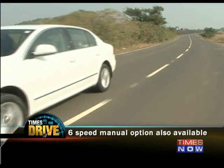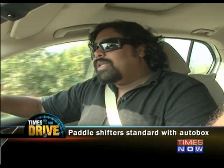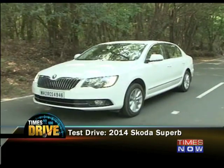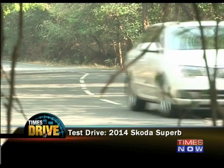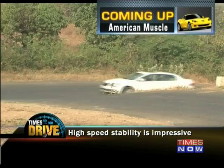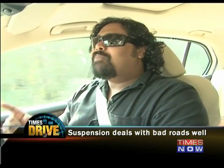The car we're driving — the top-end petrol — comes with a 7-speed dual-clutch automatic transmission along with paddle shifters as standard. Shift timings are decent, though they improve dramatically should you switch to sports mode or take matters into your own hands and use the paddle shifters. Though we haven't had any issues with the DSG gearboxes, we've heard a lot of consumer complaints about DSG failures, and if you'd like to avoid the high-tech, you could always opt for the smooth-shifting 6-speed manual. The Superb is no slouch in the driving department — the chassis and suspension are identical to the outgoing Superb, because if it wasn't broke there's no real reason to fix it. Driving this car at high speeds is actually quite relaxing, and should you hit a corner fast, you won't be thinking about death. The ride quality is pretty impressive, and though you will sometimes hear — but not really feel — the occasional judder, this car handles bad roads with style.